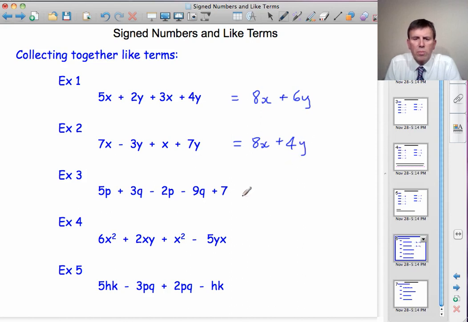Moving on to number 3. Now this time we've got three different kinds of terms. We've got p's, we've got q's, and we've got a number sitting there on its own. And we can't collect that plus 7 with the p's or the q's. It has to stay on its own. We could collect it with another number if there was one, but that's all. Right, let's sort the p's to start with. 5p minus 2p gives me 3p.